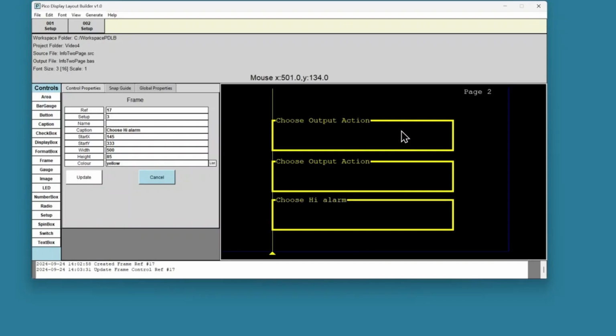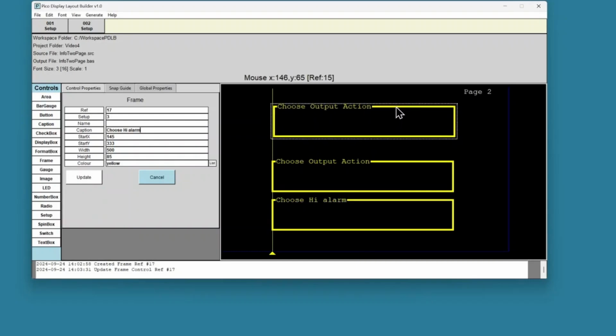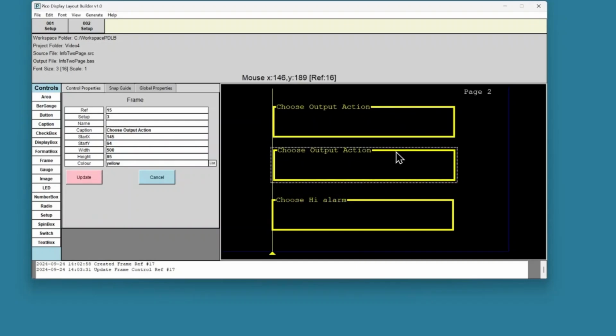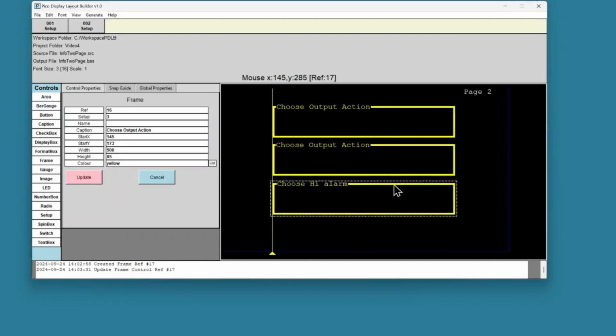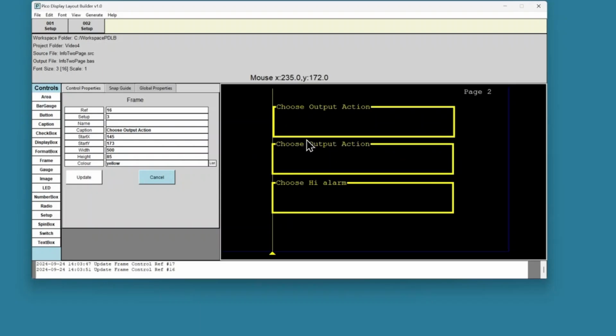All right, let's move this up a little bit. Move this up a little bit. Move this up so that we have room to put in another button. Just going back and updating them, make sure that they hug this guideline.